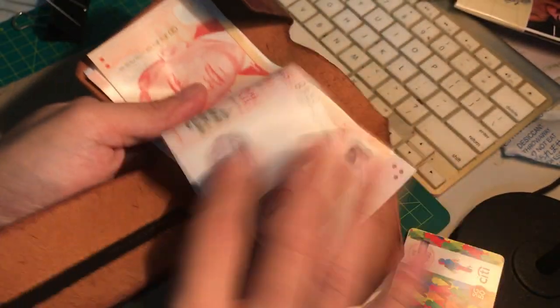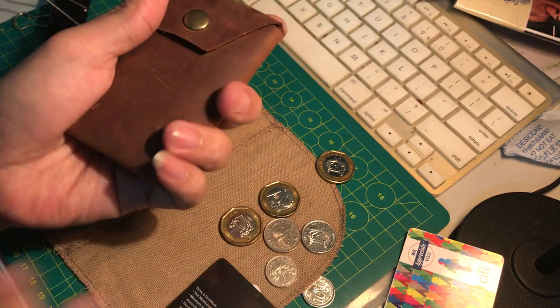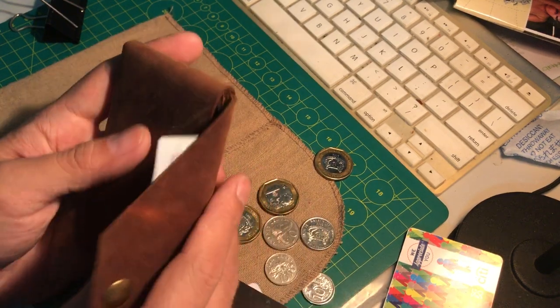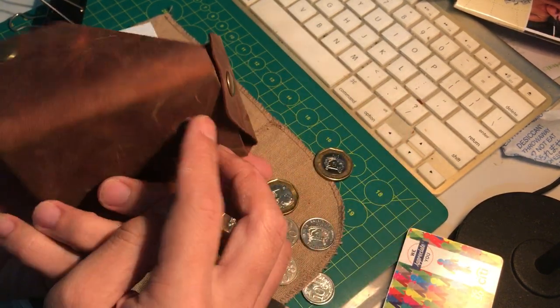Just bigger notes, US dollar, Aussie dollar. Using the trifold method, just put it like this, simple, wrap it up. Like wrapping something up. Okay, it will have cards and notes, so it can be converted into a trifold wallet. But that's my design modification.